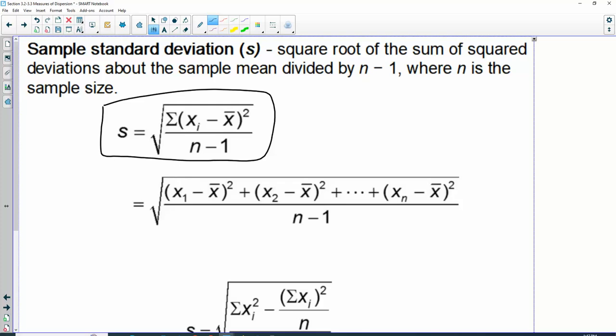And there's a very long explanation with that. It has to do with degrees of freedom, but I'm just not going to get into it right now unless somebody's super curious. You can come talk to me. But this just is the formula. Okay, we'll divide by n minus 1 if it's a sample.